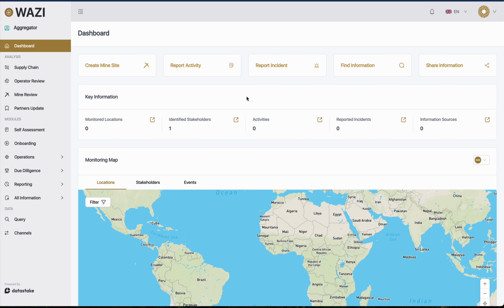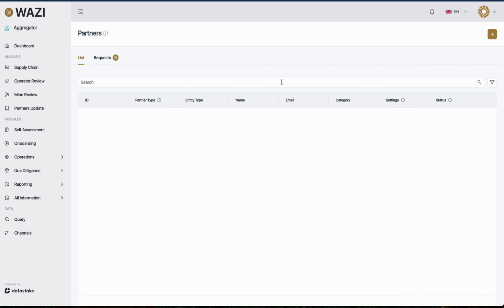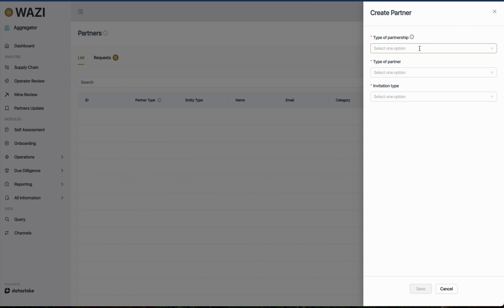So again, I am in the account of Mwamba and the user management is here. Partners management is where you're going to invite. It's a broad terminology for now. It might be different, but it's where you're going to manage who has access to your data. And it might be access to your entire data, access to certain parts of your data. The partners section is a front-end representation of this intricate information sharing that we build in every app.